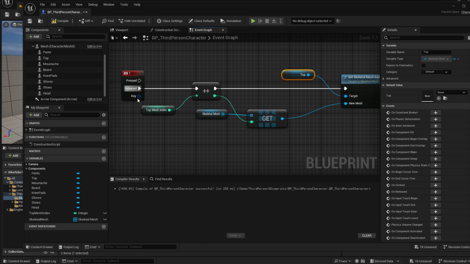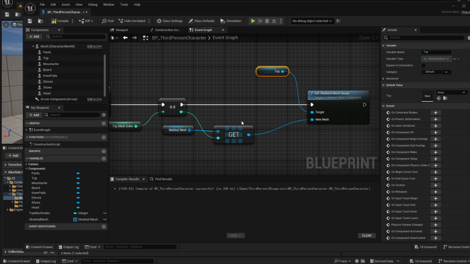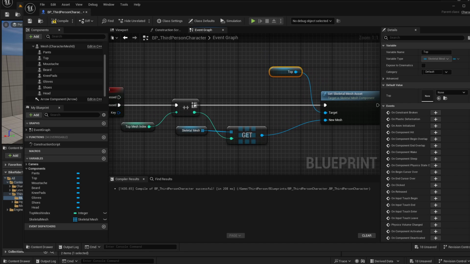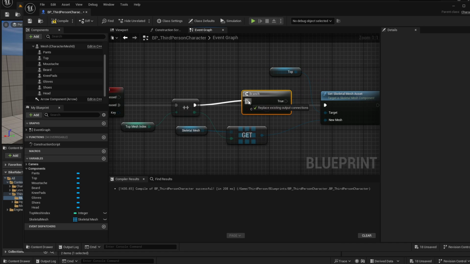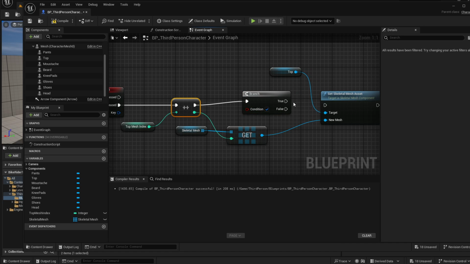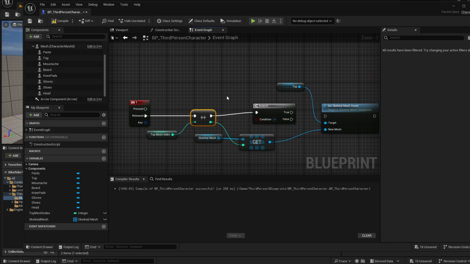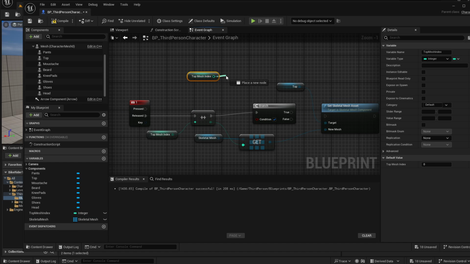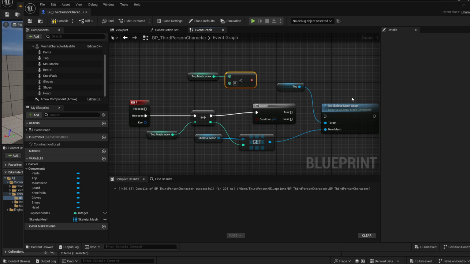If we click it a couple of times, it will get to the end of the array, so you will get an error if you don't handle this situation. So let's do a branch node here, connect this increment value to the branch, then just check if the top mesh index is less than the length of our array.